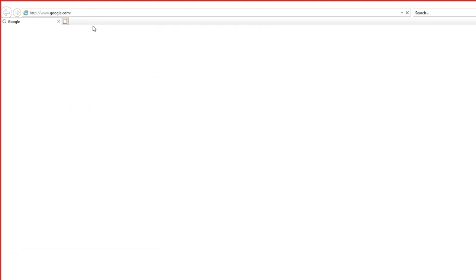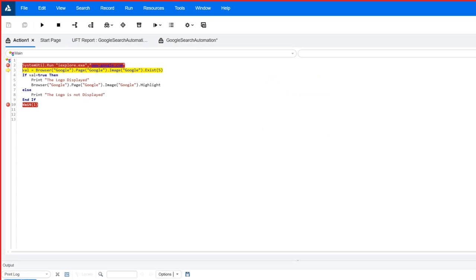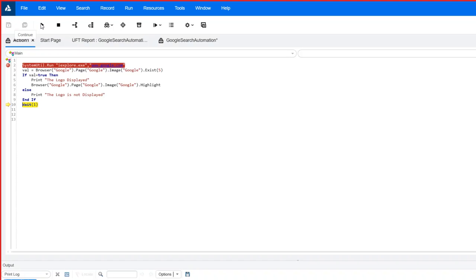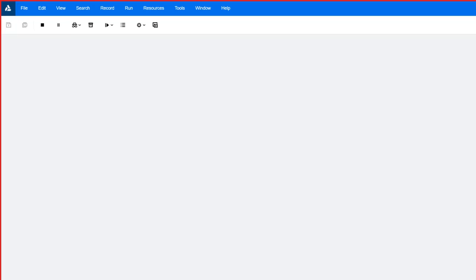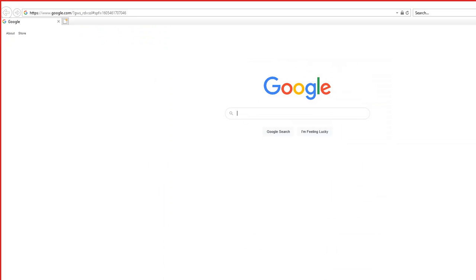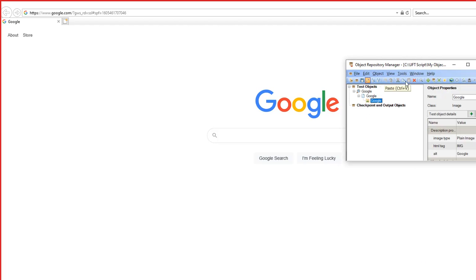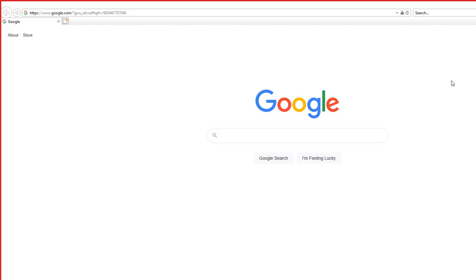Okay, so bring the browser and then I'm going to verify this. Okay, I have this and then it is displayed, and then now I'm going to do the highlight. Still it is not displaying properly. Still there is a problem in the display settings. Let me go back to my browser, and here in the settings, then you see it has become 180%. Now I have to make it 100%, right? Now if I go back to my object repository and then display, if I highlight this particular thing, let me see, still it is not. So there is a display related issue with my browser and stuff. I'm trying to figure it out.